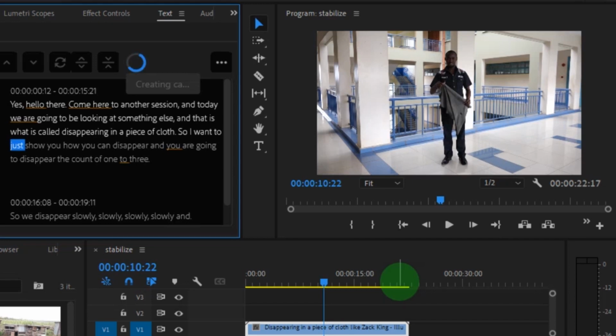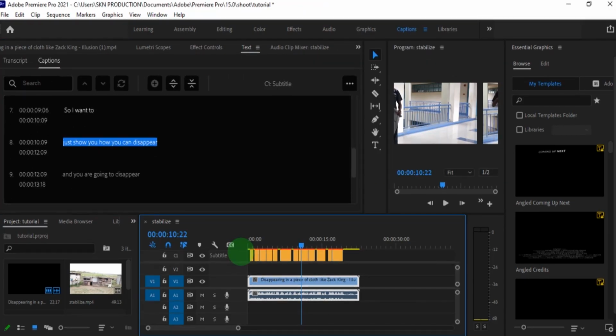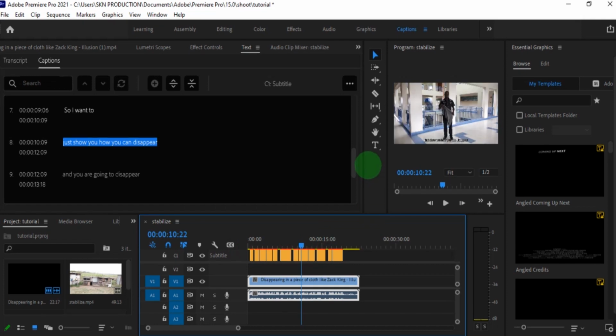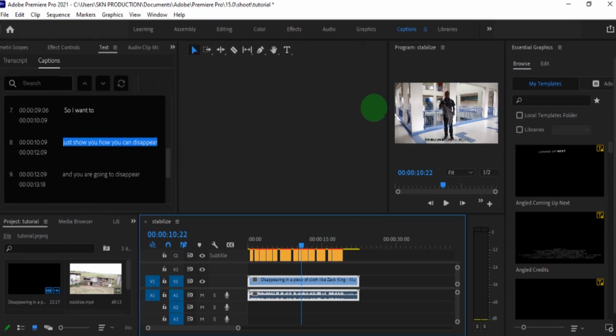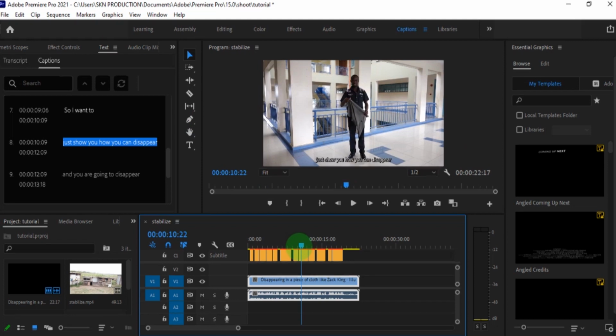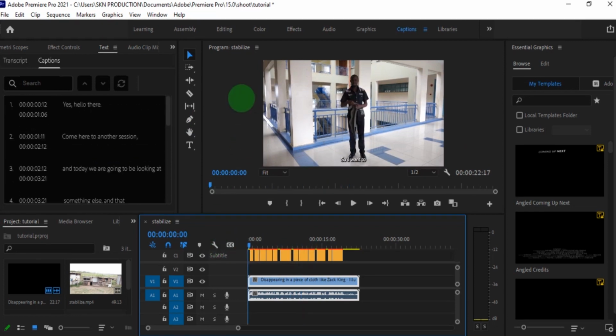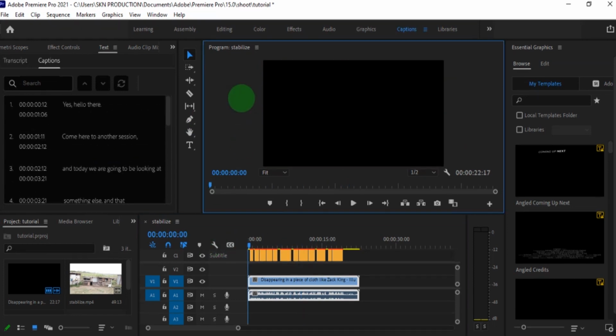Once you do that, you are going to find there's another option which is going to be added just on top here. Once it finishes, it's going to add it automatically on top. So it's creating the caption. And there you go. It has added on the timeline. If we move this a bit, and we go to the beginning of our work and we put full screen, you are going to see.